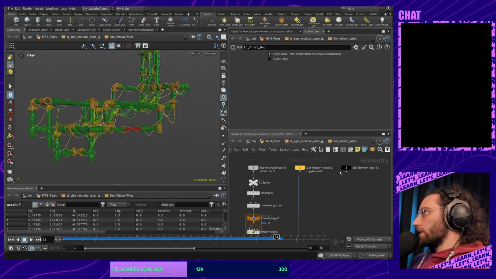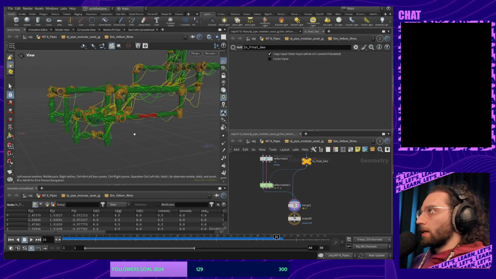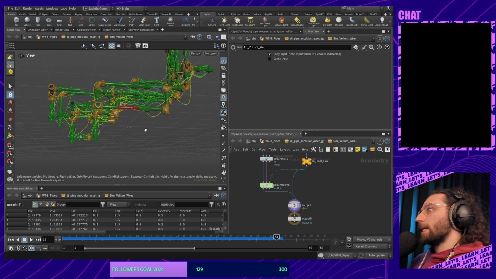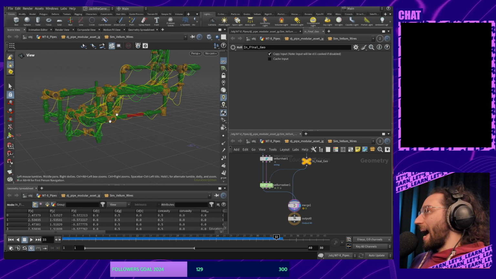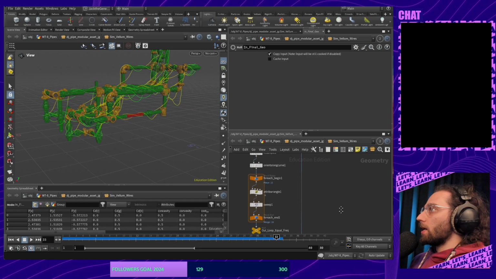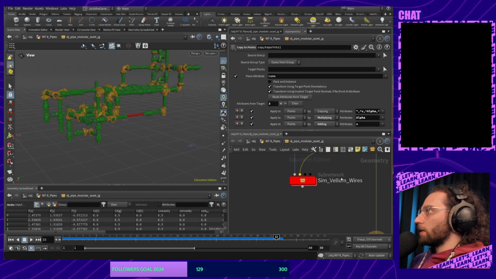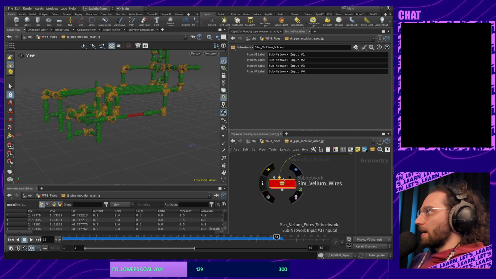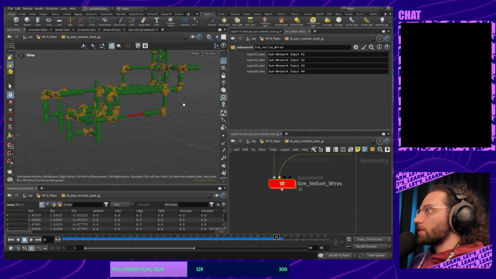So what we'll do is add a collision, a ground so to speak, like this grid but a bit lower, so we could determine in Unreal where the ground is and how they are supposed to act accordingly. In order for that to happen, we need our third input inside of this subnetwork, right over there, this one, simulation vellum wires. Before that we need an object merge that gets our third input into here.